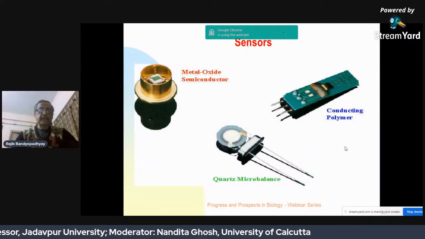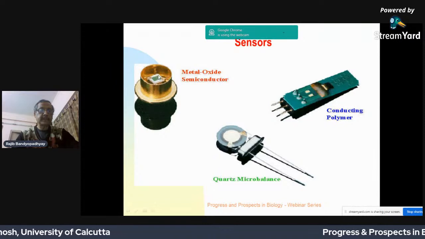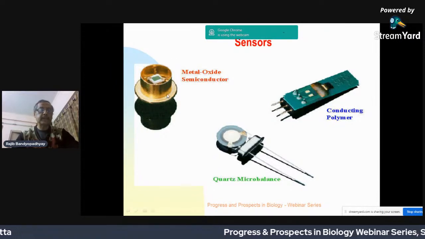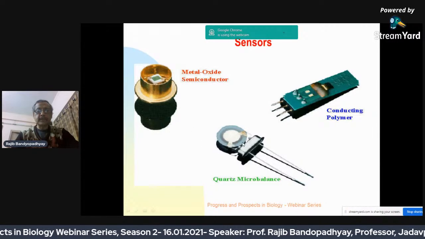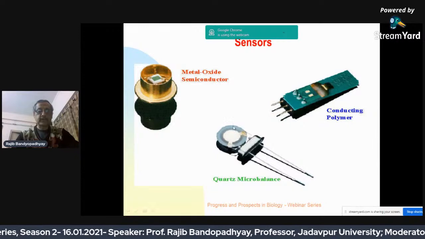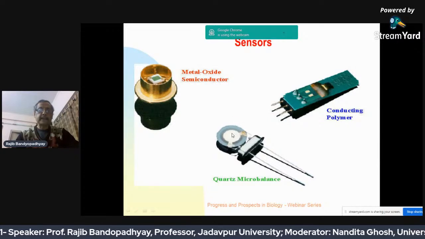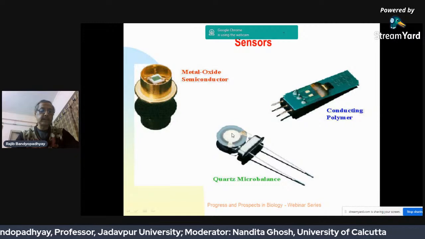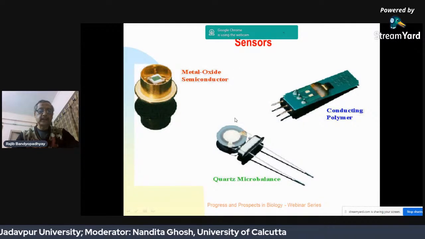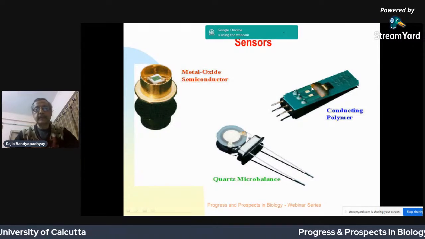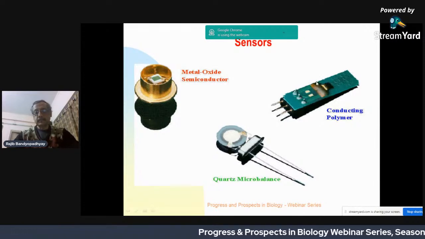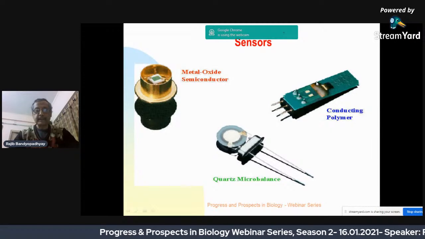Okay, so these are some of the photographs. This is the photograph of the metal oxide semiconductor sensor, and this is the sensor surface, and there's a sieve over it so that the dust particles or the bigger particles cannot come in contact with the sensor surface. There's a heater inside it. And this is the quartz crystal microbalance. On this quartz crystal, we coat a particular material, and we select that material in such a way that it will absorb only the target molecule. And this is the conducting polymer. This is also used in the research labs. One major advantage is that it operates at room temperature. We do not need much power for that.